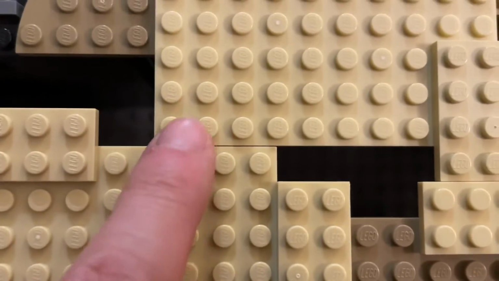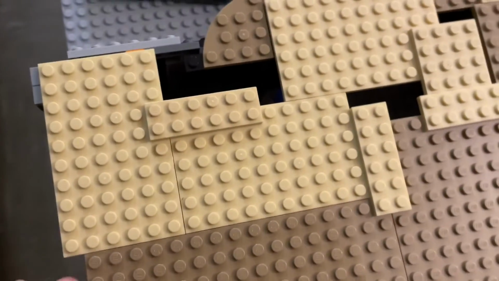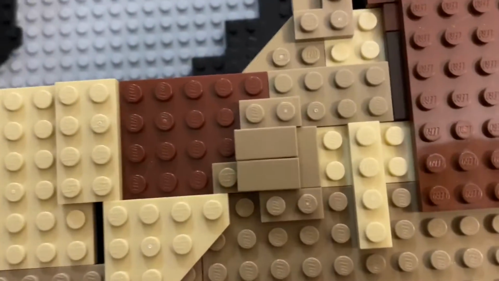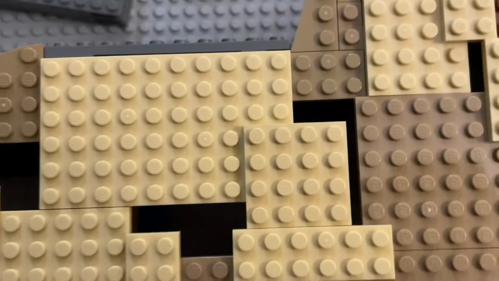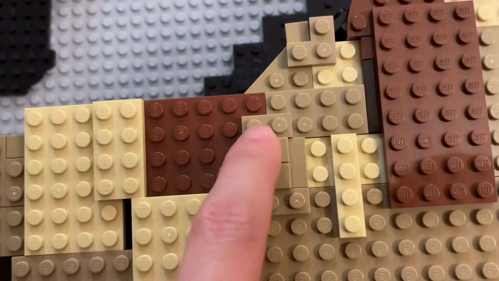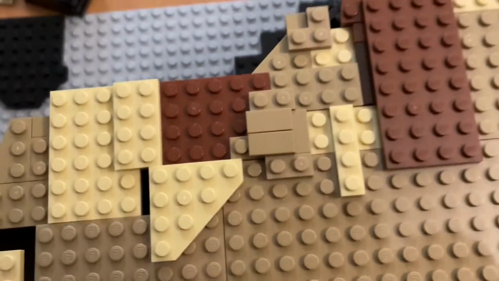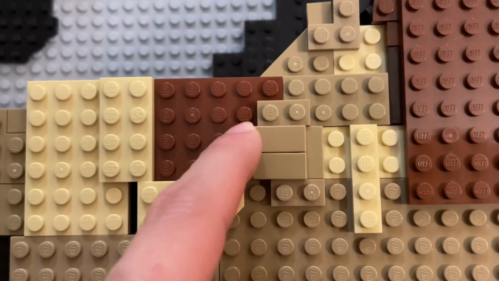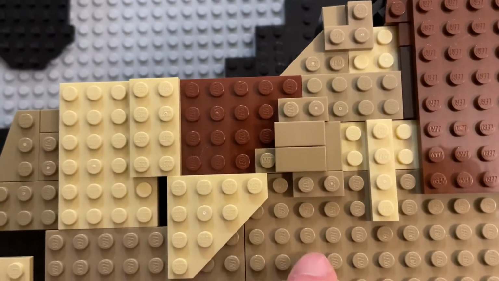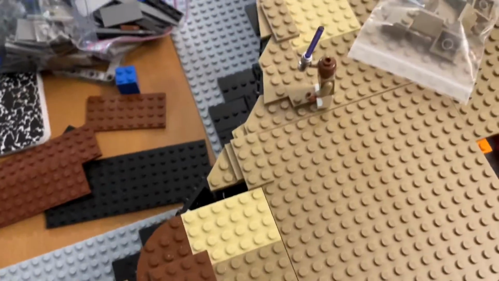So as you can see right here, these studs do not line up, so I've been using a lot of jumper plates to get pieces to connect. Such as here, I have to cover up these gaps and holes, which I've been slowly doing. I had to cover this up using these flat tiles underneath. You can see that this is in the middle and not lined up with this piece, and these pieces are different than these pieces, so it's definitely been a little bit of a struggle.